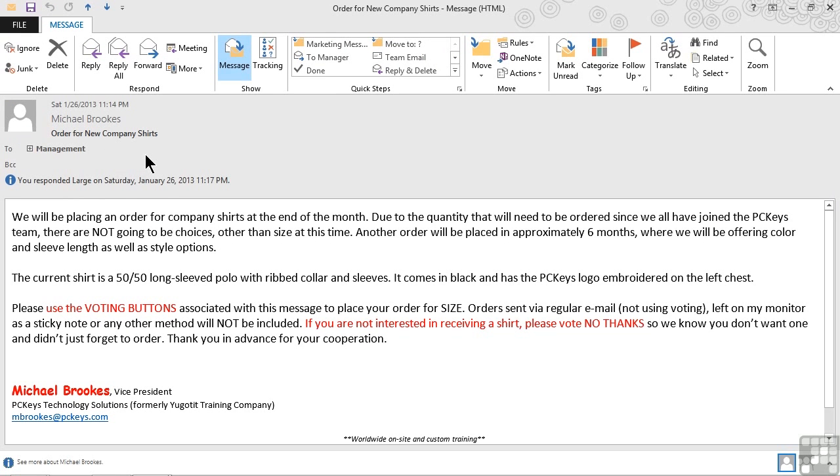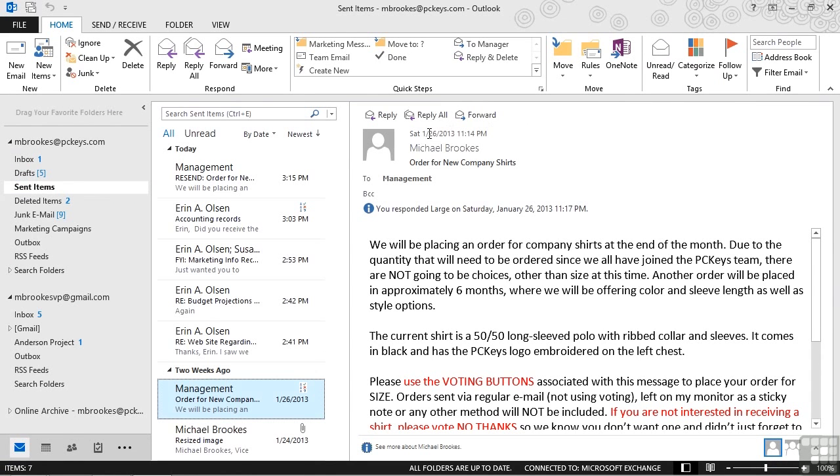The original message is, of course, still open in the background. Please note that we do need to have the actual message open like we do here to be able to see these options. We can't access them from the reading pane. If we're done reviewing the message, tracking it, and even resending it, we can simply go to the upper right corner, click or tap the X, and close that message down. Remember, we originally opened it from one of our mail folders, or in this case, from sent items.